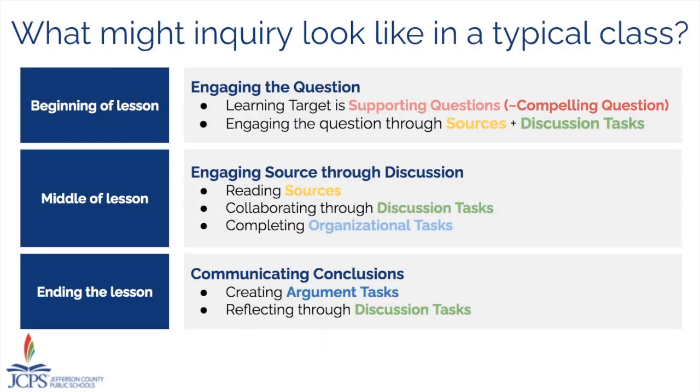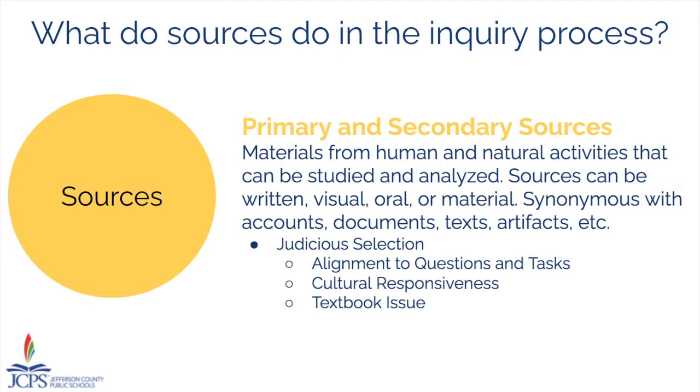How might inquiry look in a typical class? We've seen this slide before. We're looking at how at the beginning of class, you're engaging maybe in sources, that in the middle of class, you're reading these sources and talking about them, organizing their ideas, ultimately so that you can use those sources to create an argument. Remember, an argument, or even a claim, is a collection of understandings based upon evidence. Without evidence, we do not have claims, we do not have arguments. So primary and secondary sources then help provide us with a foundation, a commonplace, something to talk about.